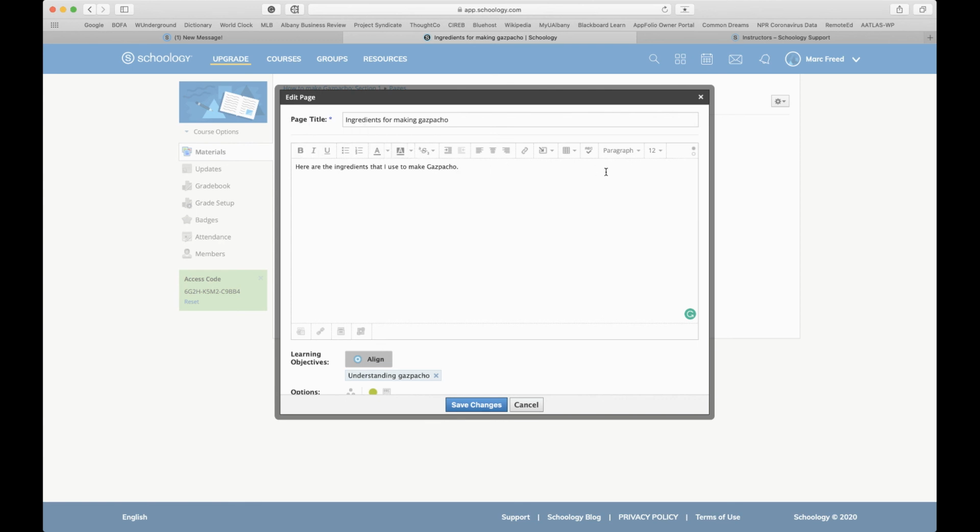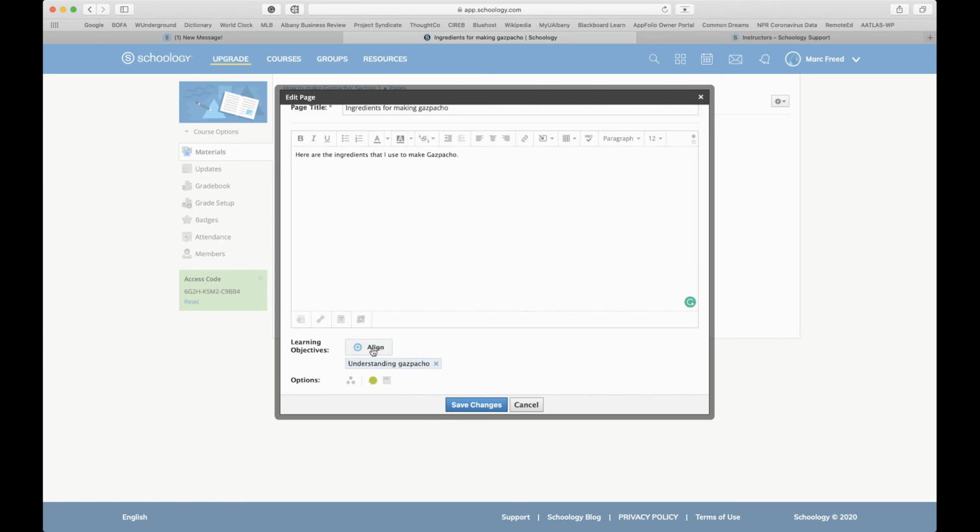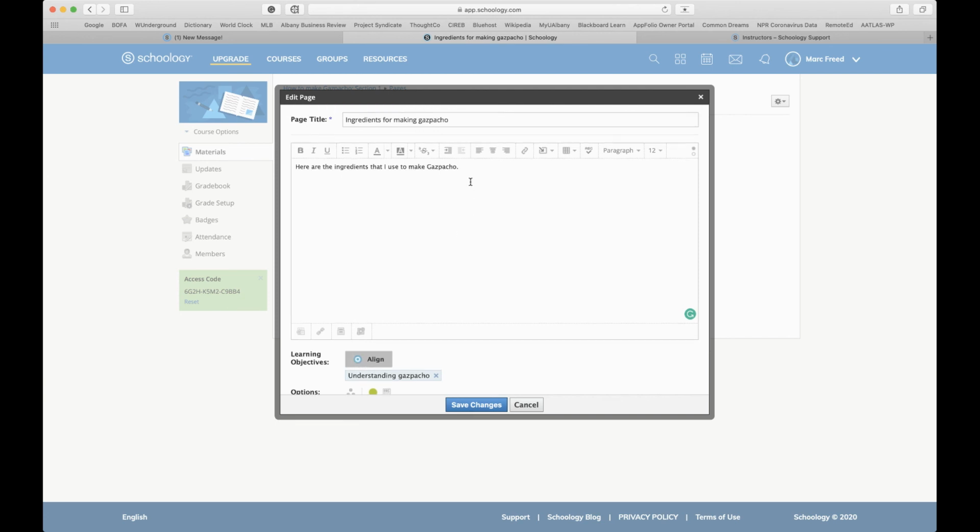And these are the different features that you have available to you. And there's where you'd get your resources. And then I added this learning objective, a line always comes up. So I connected the understanding gazpacho learning objective to this page title, ingredients for making gazpacho.